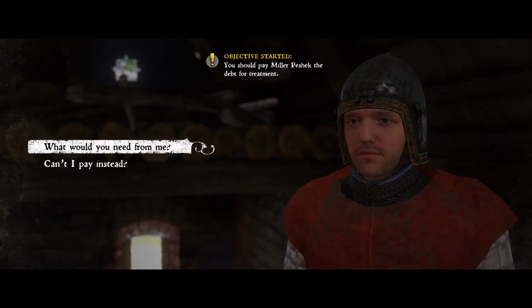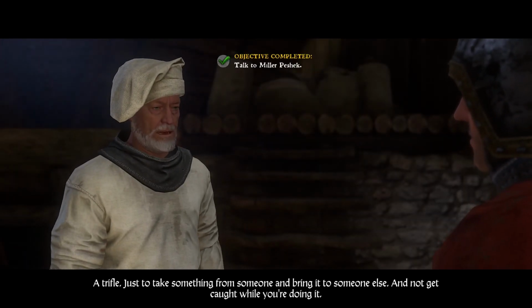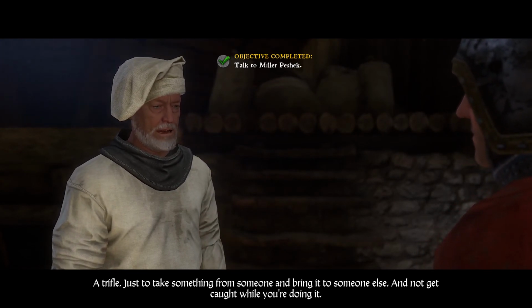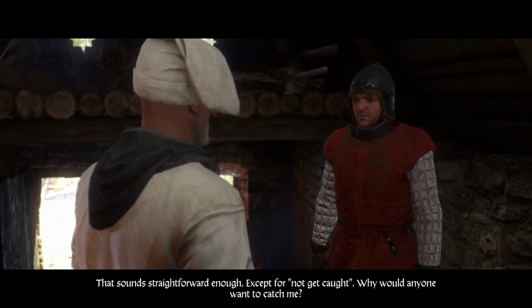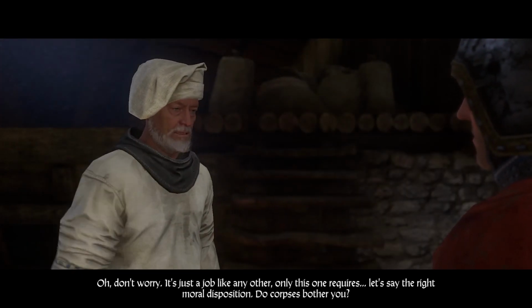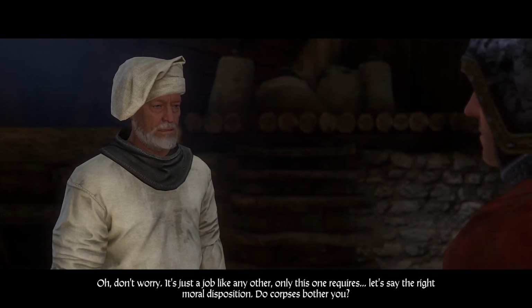That doesn't sound at all suspicious. Well, what would you need from me? A trifle. Just to take something from someone and bring it to someone else. And not get caught while you're doing it. Sounds above board. That sounds straightforward enough. Except for not get caught. Why would anyone want to catch me? Oh, don't worry. It's just a job like any other. Only this one requires, let's say, the right moral disposition.